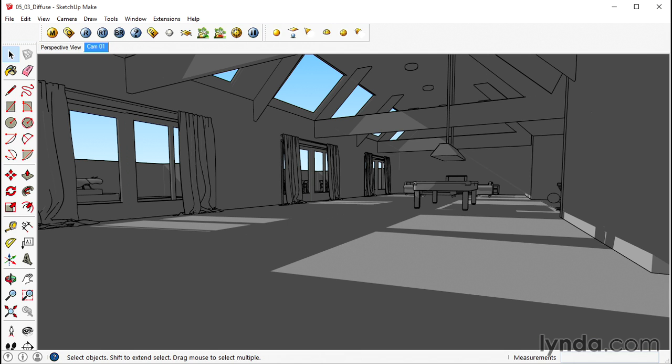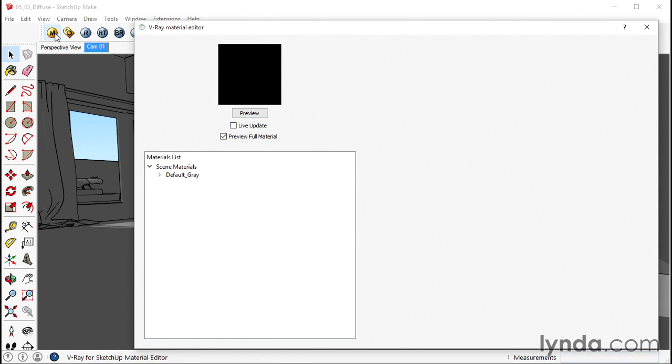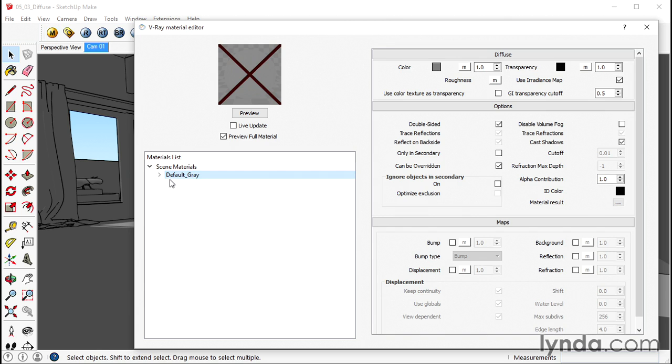Now, up to this point in our chapter, all of the geometry that we have in our model has had a single default grey standard material applied. In fact, if we open up the V-Ray material editor by clicking the M icon on the V-Ray toolbar, we can see that this is the only material that we currently have in our scene. The diffuse properties, that is the base coloration for the material, are in this instance being handled by the controls that are housed in the diffuse rollout.